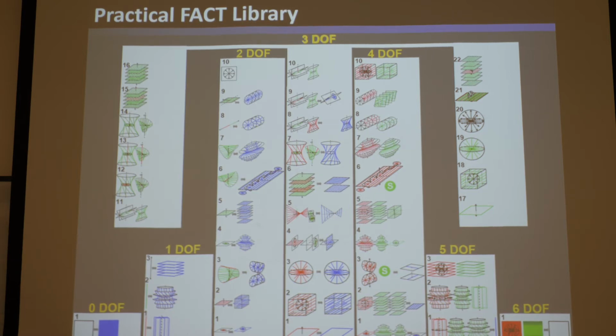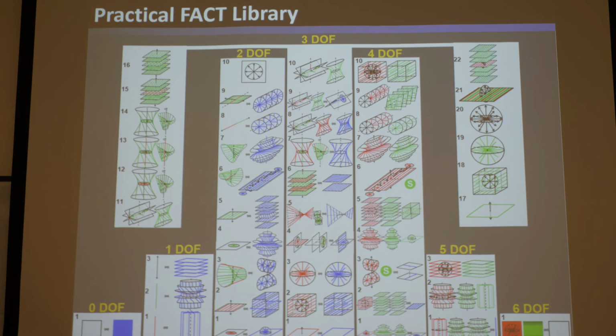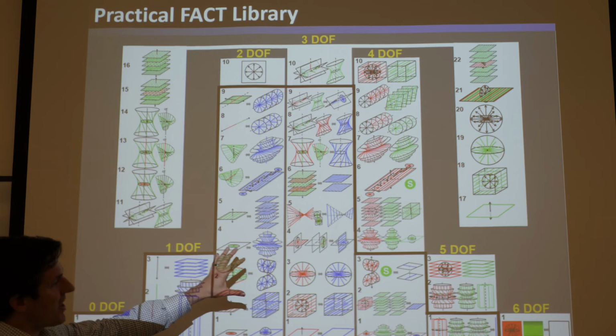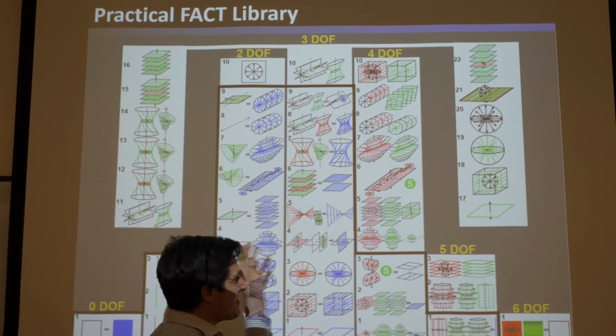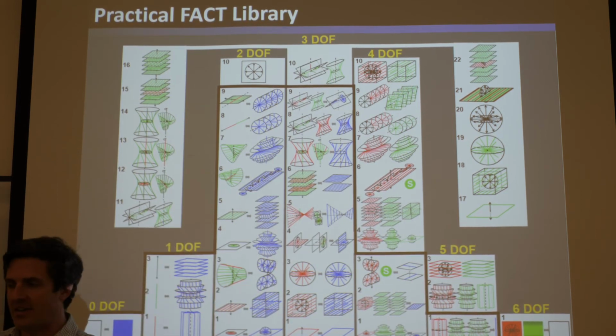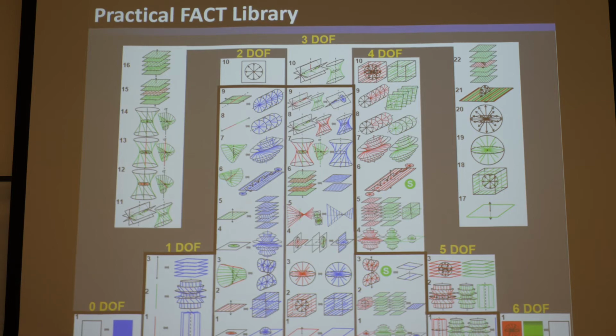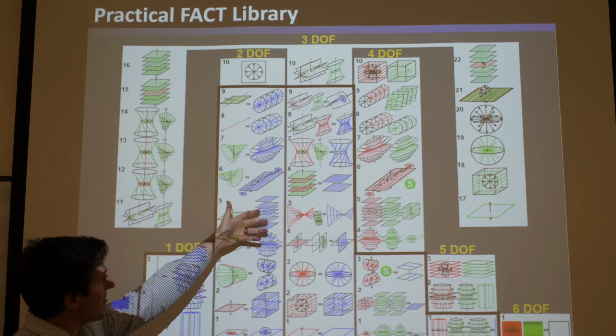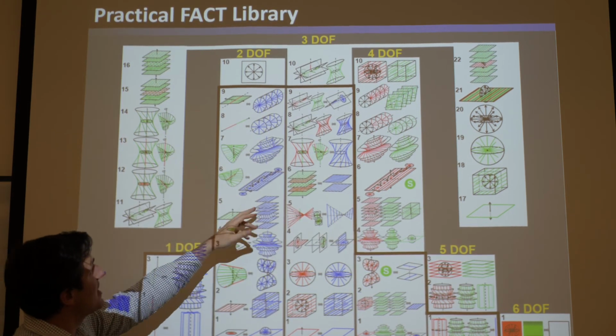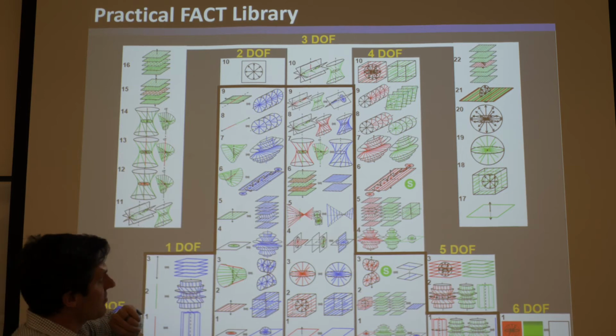Then if we move things around because we now have space, all we did from there to there is just make things larger and move them around. And then we're going to draw our black pyramid around it. When we did that, everything in the black pyramid should look the same as before. It's the same good old fact chart that we used for all the previous lectures to design parallel things. There's no orange things, there's no black things, and all these spaces have plenty of blue independent lines to satisfy 6 minus the number of degrees of freedom.